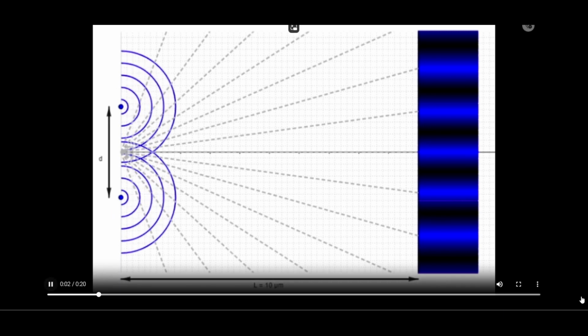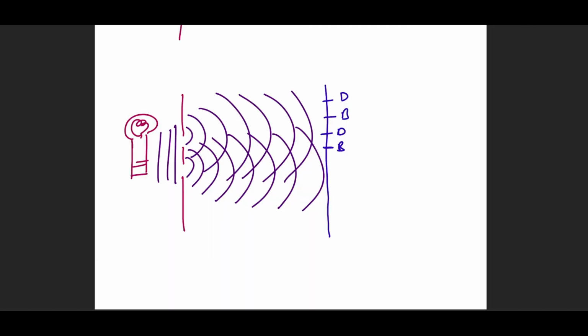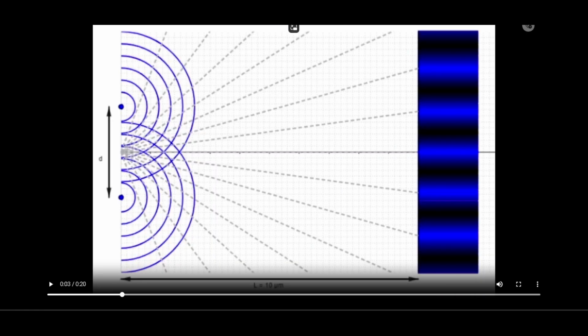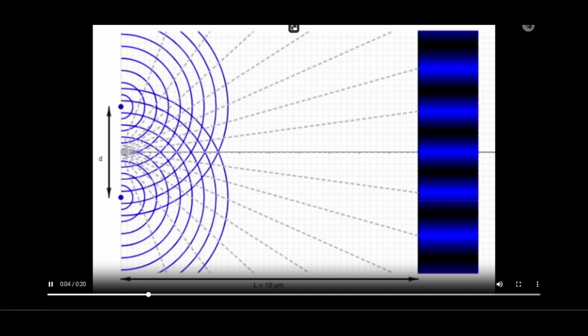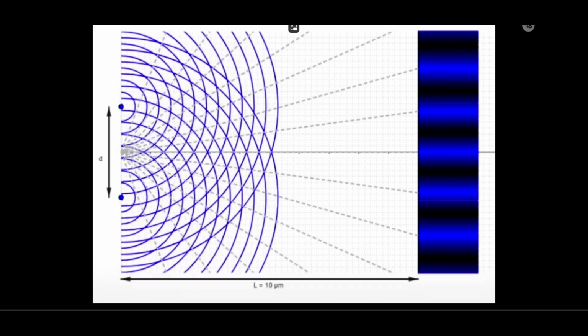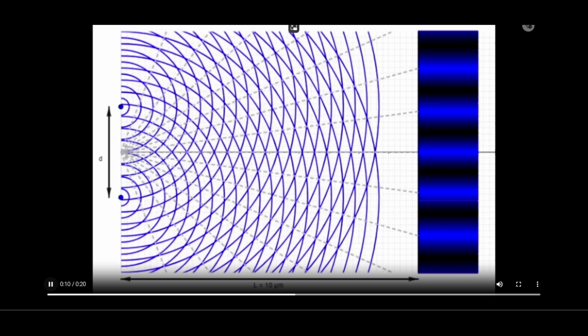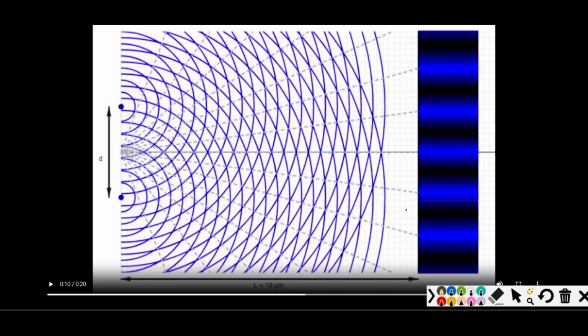Again, circular wavefronts are being generated, and how do we have the guarantee for this? We have the guarantee from the concept of diffraction, because if parallel wavefronts are coming, they're going to become circular. That is why this is what we get on the output of the two openings that we have added. Let this play out. Now observe how these wavefronts are interacting with each other. Before they reach the screen, I'm going to pause the video and show something. What's happening in this region?